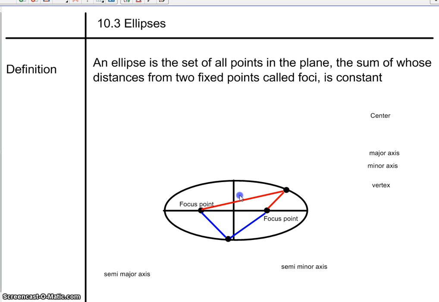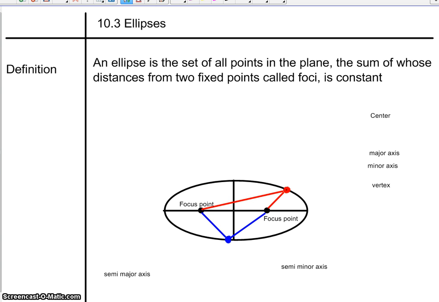Okay, and if we pick any two points on this ellipse, so this red one for instance, and I measure the distance, and I take another point, the blue one, and measure the distance from the two points to them. When I add those two segments together, those lengths, they will be the same. That'll happen on any point on the ellipse. So if I picked another one out here and measured the distance from it to my focus point and to the other focus point, the sum of those two segment lengths would be the same as the other ones.